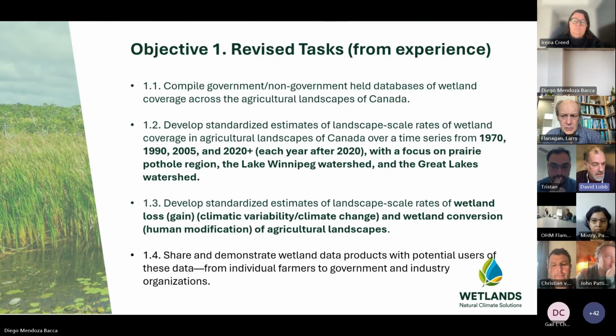Next slide. Now, based on our experience, since the proposal was submitted, these tasks have evolved somewhat, and I suspect this is true for all the objectives. Specifically, in 1.2, the range of the time series extending back to 1970 and forward in time throughout the duration of the project. And under 1.3, explicitly addressing both climate variability and climate change, taking a bit of broader perspective on that, and applying a broader view on modifications to wetlands and their catchments, which I think was initially focused primarily on drainage, but now it's more on the management of the wetland catchments. I'm going to review some of the progress we've made towards the completion of these tasks.